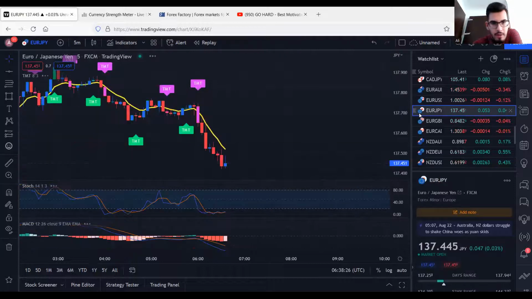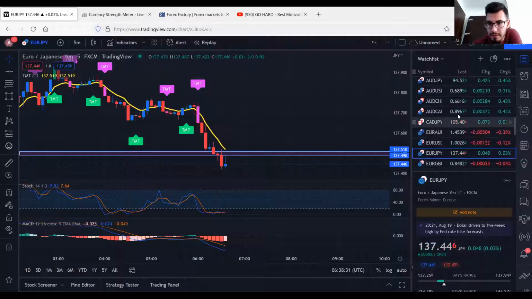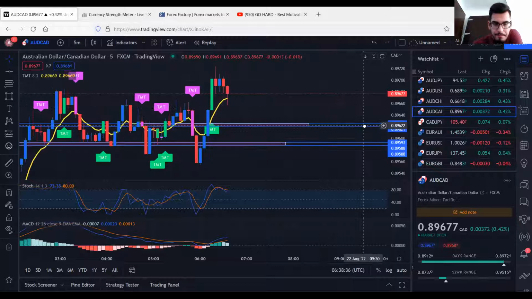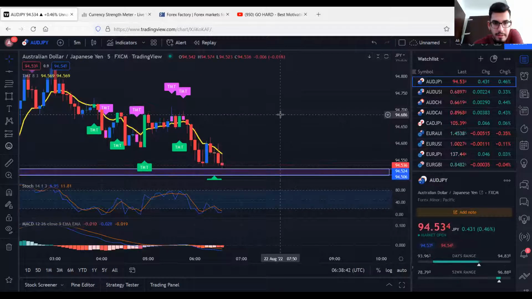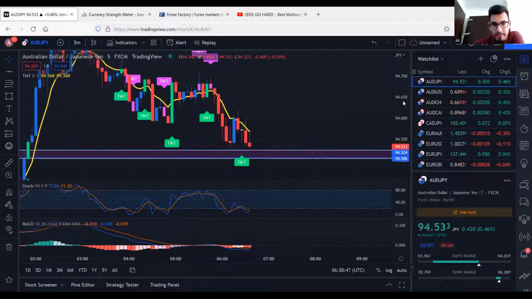Let me just check Euro JPY. How is it doing? No. I did say we're going to avoid it. Don't get me wrong. Just wanted to check what is the condition of it now. But still the same. AUD CAD still far away from us. AUD JPY, it has hit our area. But the thing is, we might have missed it because we were looking at the other currency pairs. But hopefully it can touch it again so we can have an entry on AUD JPY.